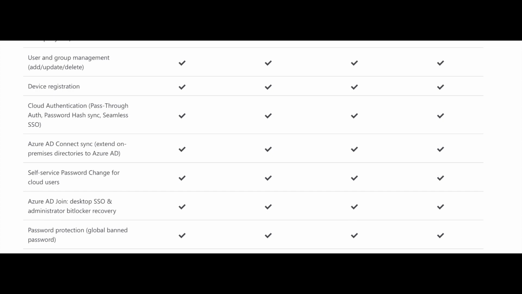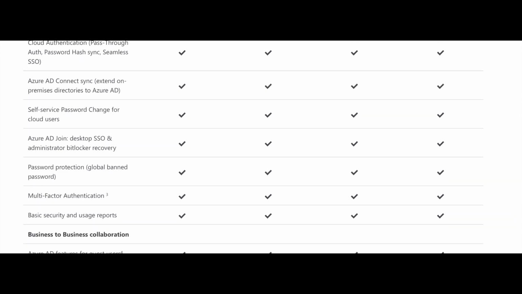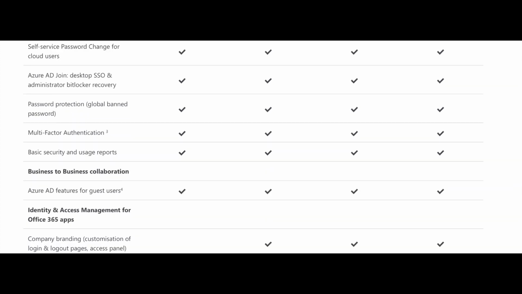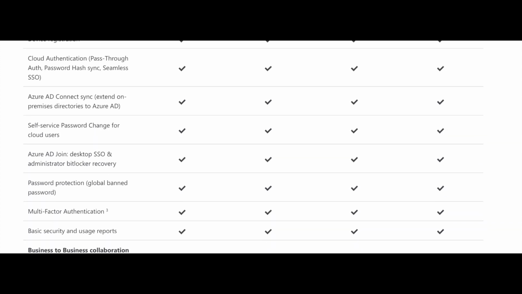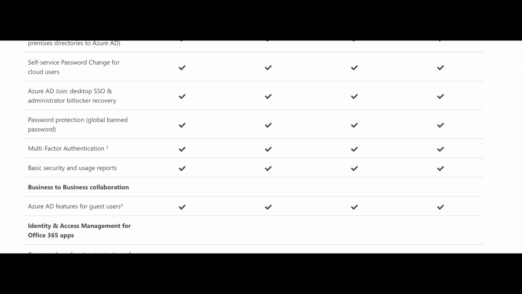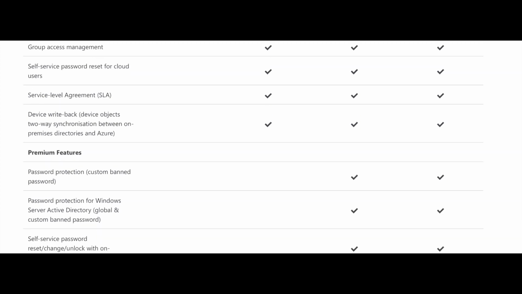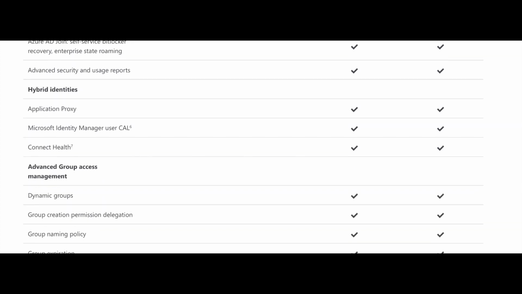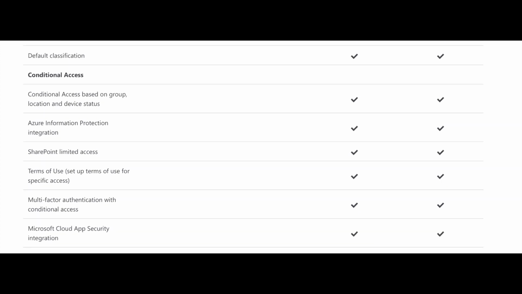As you can see, Azure multi-factor authentication is available in the free version, P1 and P2, but it's when you get down to identity and access management that the free version stops with features, and you are then left with P1 and P2 to get the more advanced features. 3/4 of the way down, you'll notice conditional access starts, and again, P1 and P2 Azure AD both allow you to get this feature, and this is an important feature for multi-factor authentication, because this is what allows us to create the policies that give us more control over the multi-factor authentication.